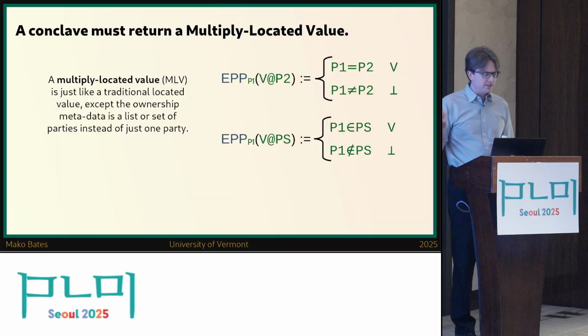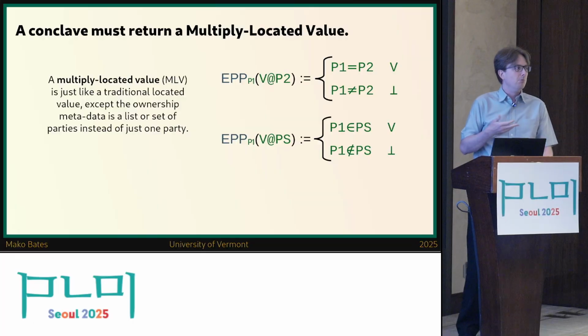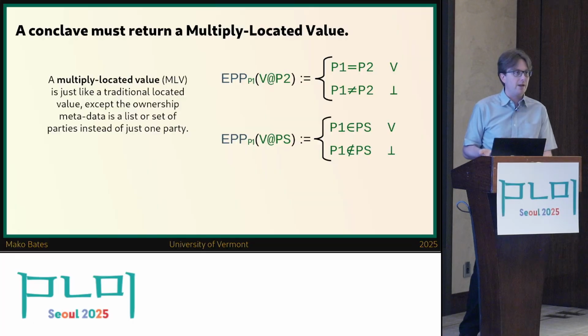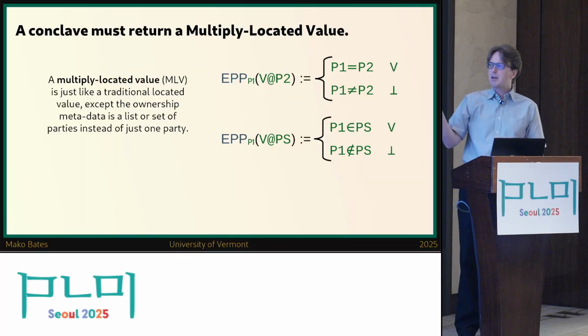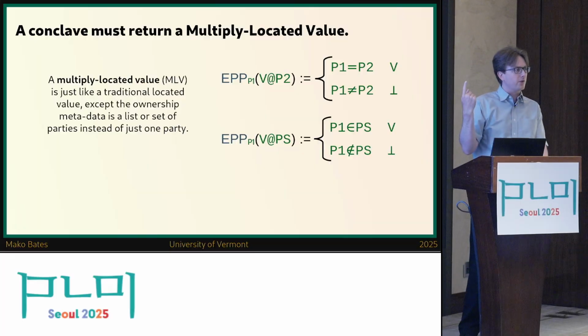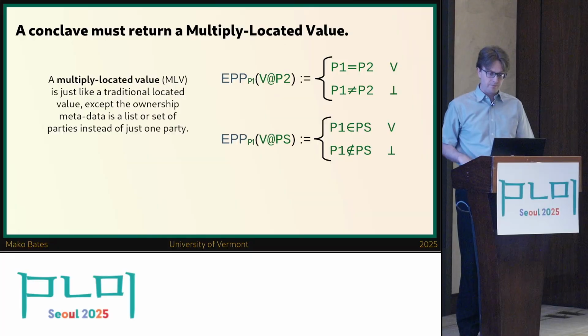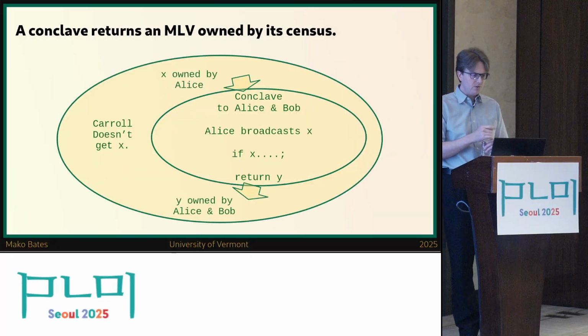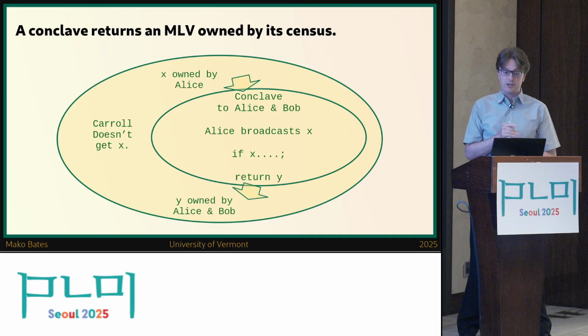We've seen a couple instances of located values so far. They're just values or variables annotated with an owner. Multiply located values work the same way, but they have a list of owners. The critical thing about a multiply located value is that there's only one value. All of the owners know and agree on that one value. So this gets us back the efficiency and explicit communication that we hope for in choreographic programming.